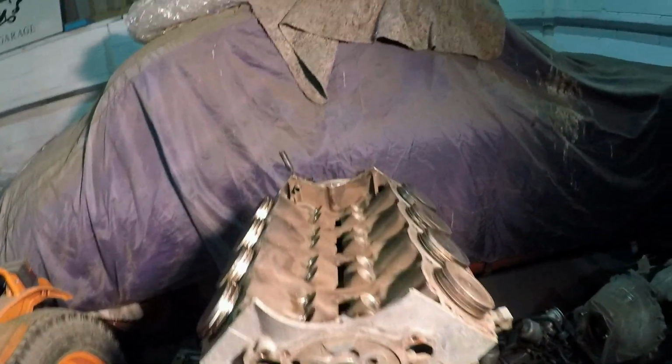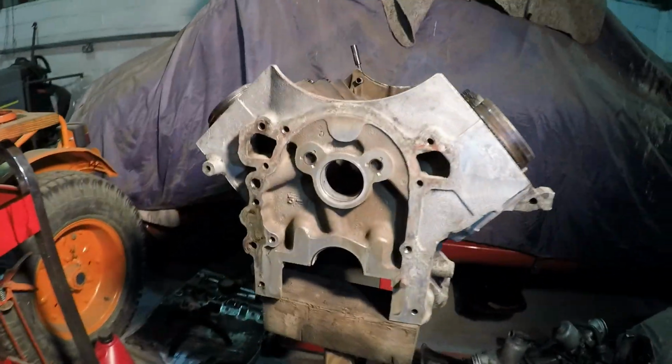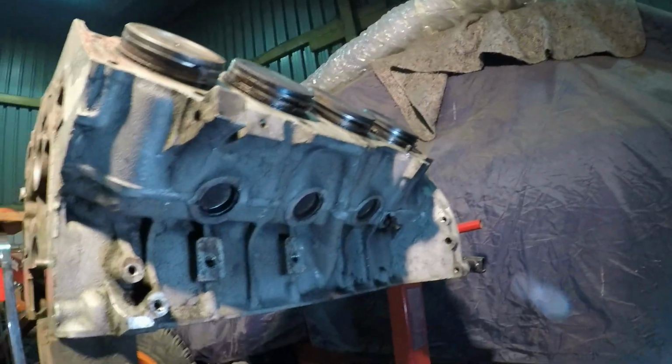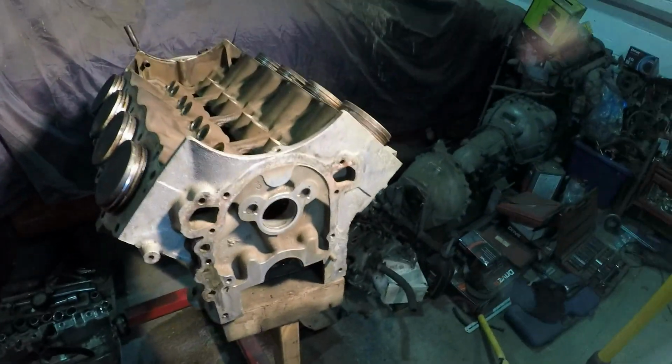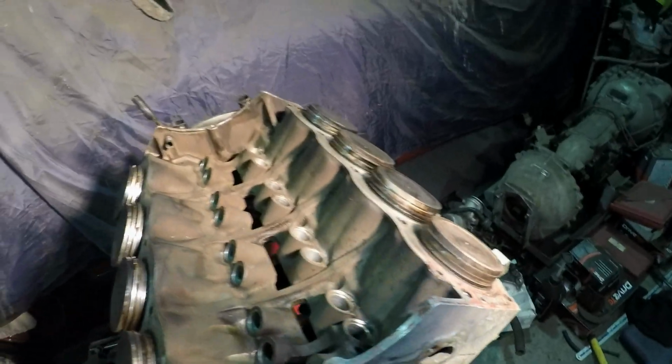So here we have it, the block so far. I've not actually had a chance to give it a thorough clean, but I do keep giving it a spray with brake cleaner, and as you can see, it's not really taking much cleaning up at all. I just hope the inside's as easy. You get all the core plugs knocked out and the oil gallery plugs knocked out, and actually make sure she's spotless. Obviously still the pistons and things to have a clean up and inspection of.